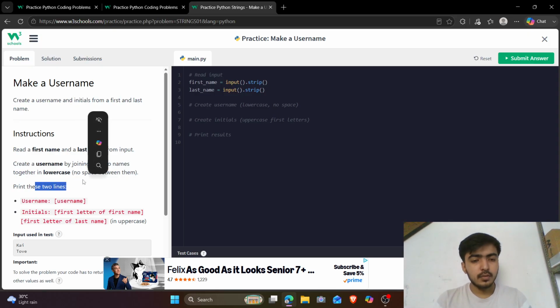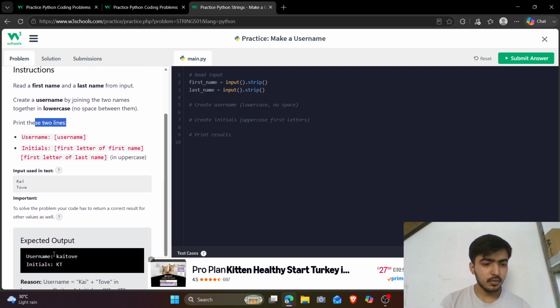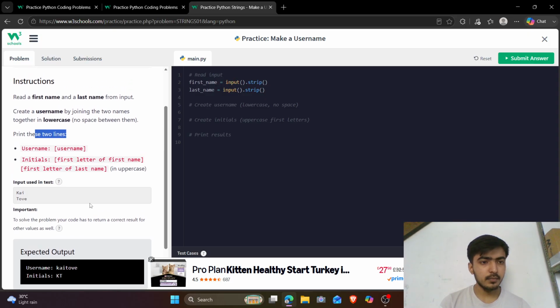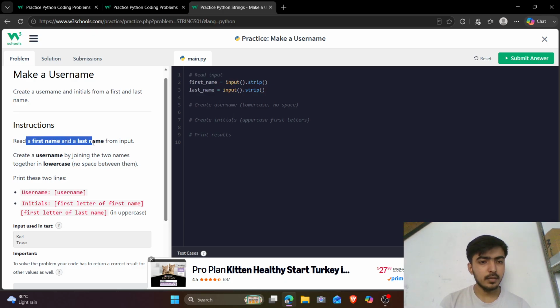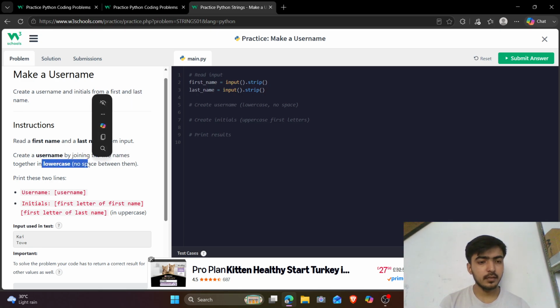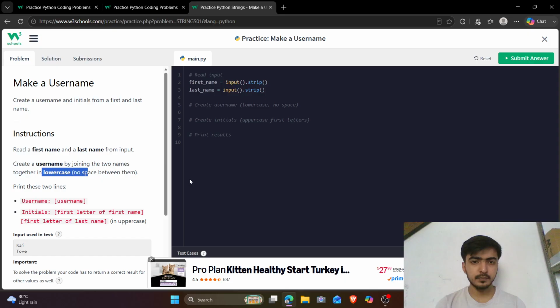So what we have to do, for example, Kavita, so KD, first name and last name. In lowercase we have to solve this. So we have to create a username in lowercase with no space.